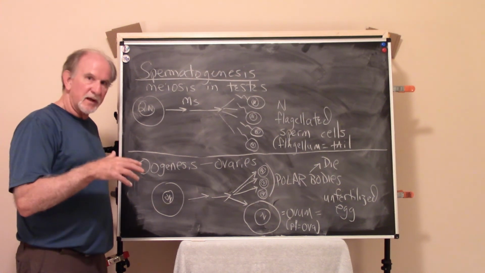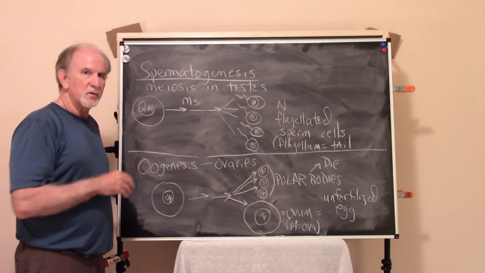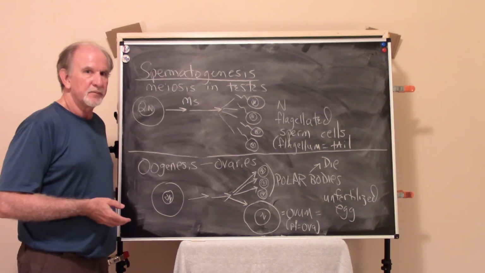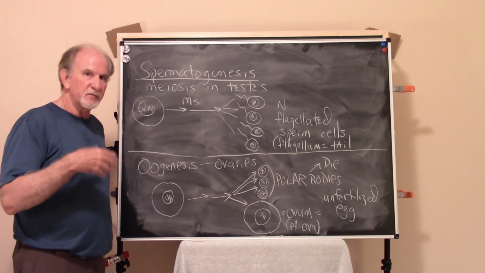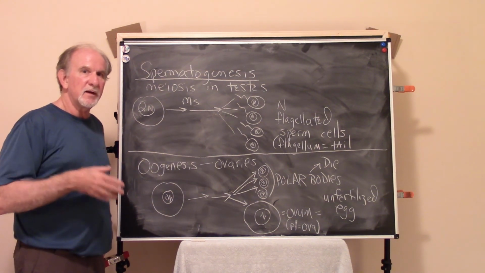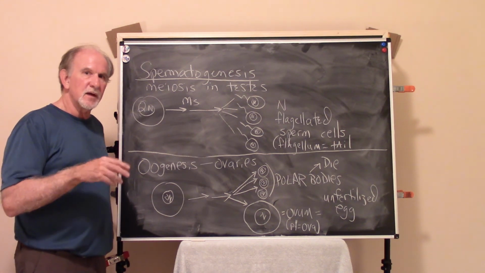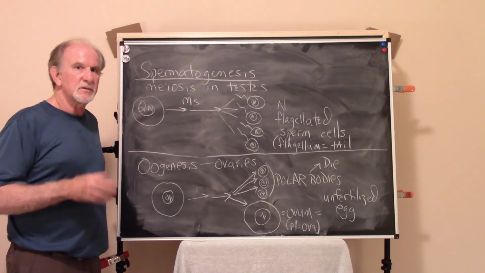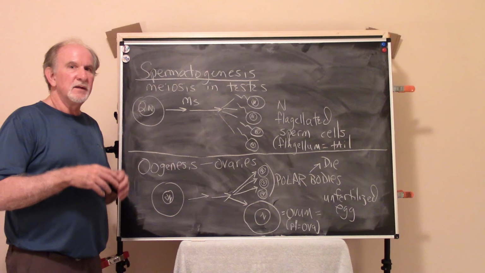The flagellum, or the tail, is a swimming structure, and it whips back and forth, allowing sperm to swim through a fluid medium. So sperm typically are ejaculated with semen into the vagina during sexual intercourse, and they would swim by whipping their flagellum back and forth through the vaginal fluids, up into the uterus, through uterine fluids, into the fallopian tubes, where the fertilization of an egg may result in a child.